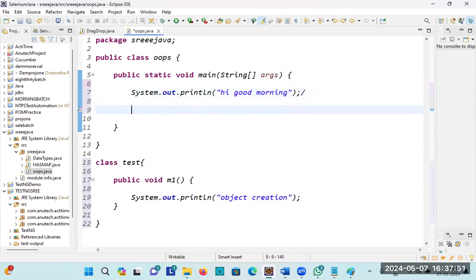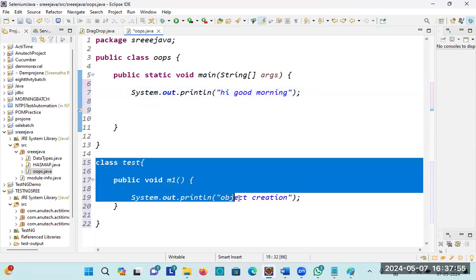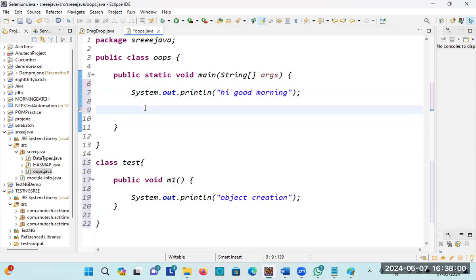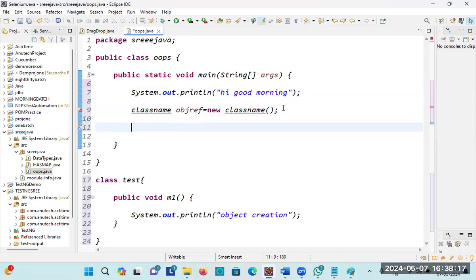Now if I want to execute this one, what do we have to do? We need to create an object, right? How to create an object? Class name, object reference, equal to, new keyword, class name. See, now I have created one object here, right? Now what is the class name here?